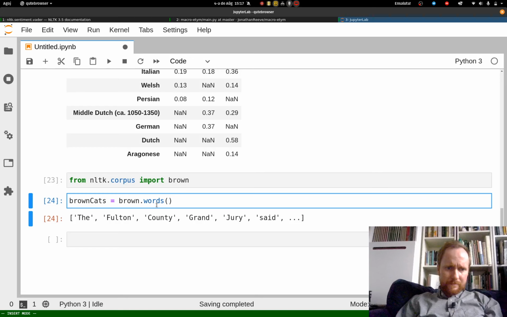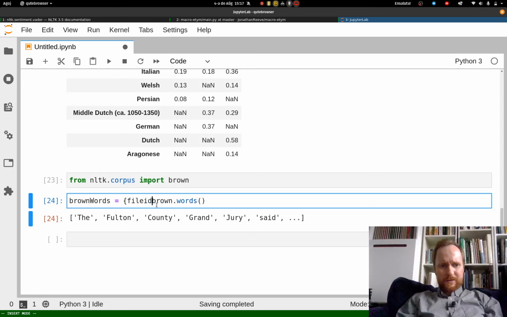One big dictionary. So for each file ID, we're going to get the file ID and the words for file ID in brown file IDs. No, it's brown categories.